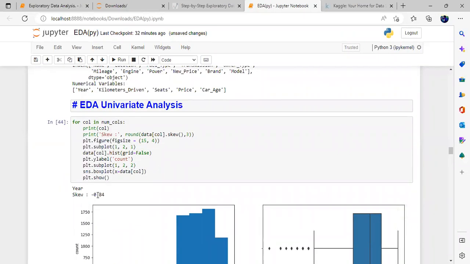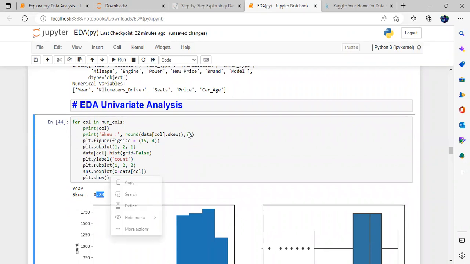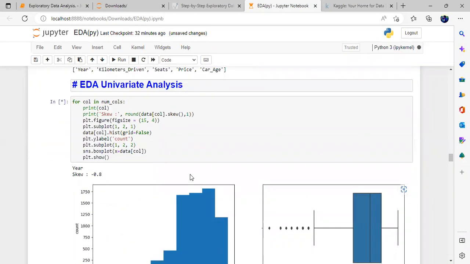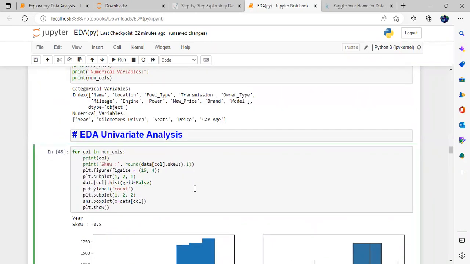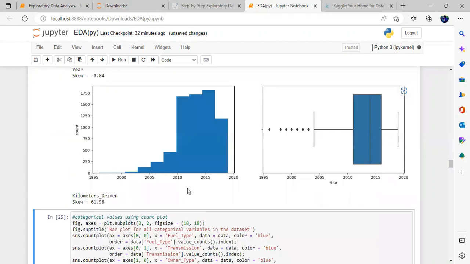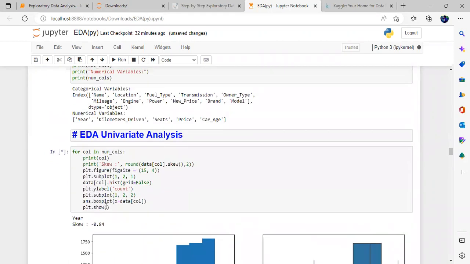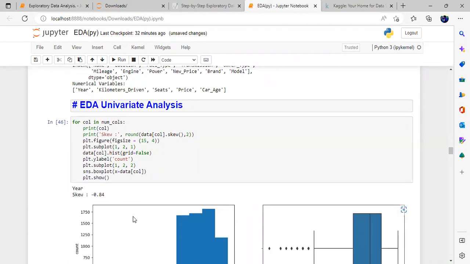It is giving decimals only after writing it here, more than 2. What if 1? Yes, it is for the decimal value. So here you are directly getting whether it is negatively skewed or positively skewed, right?